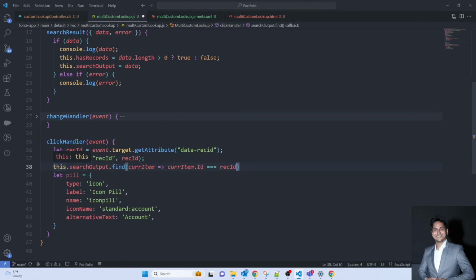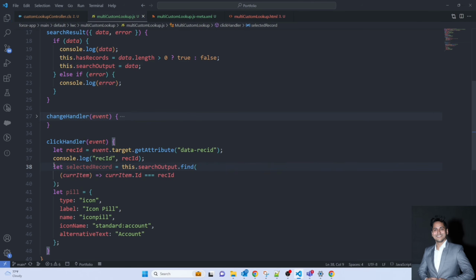So we are looking for that record here, and I am storing it in a variable, the selected record variable.